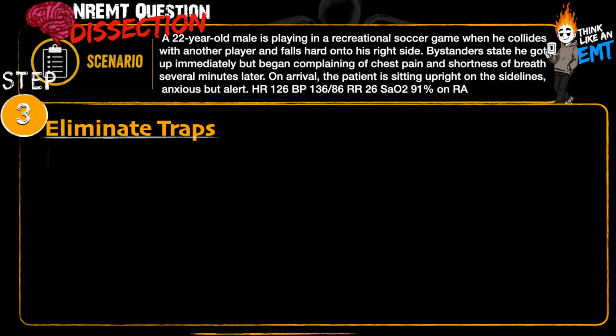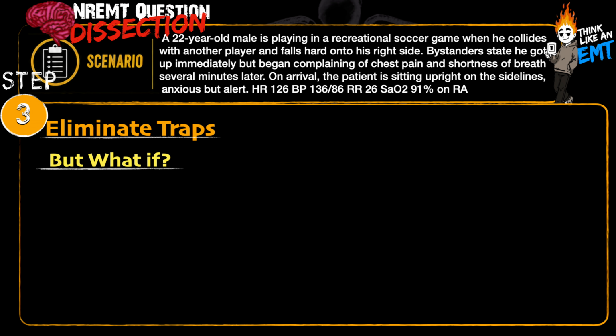Now, a lot of what registry relies on is you, as the test taker, saying what if. Saying what if is adding elements to the scenario that aren't there. And a lot of people think National Registry is tricky and they're throwing extra stuff in there to throw you off. They're really not. If there is a clue in the scenario, you can take that clue to the bank.